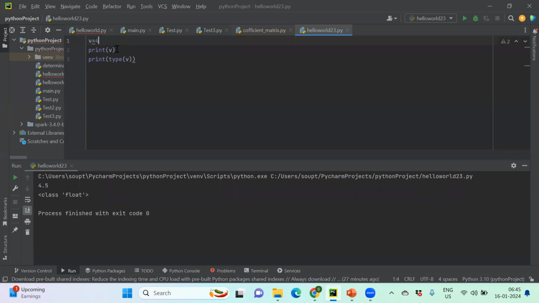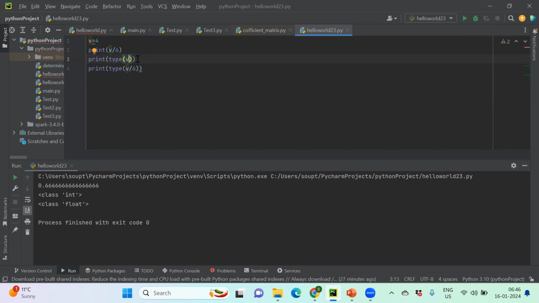Let me do one thing: I'm printing first the data type of v, then doing a calculation and printing it, 4 divided by 6. Let's run this. So 4 divided by 6 is 0.666 and so on.